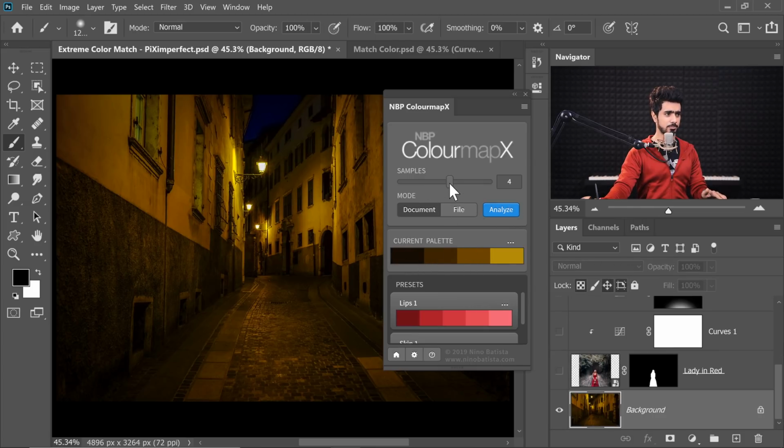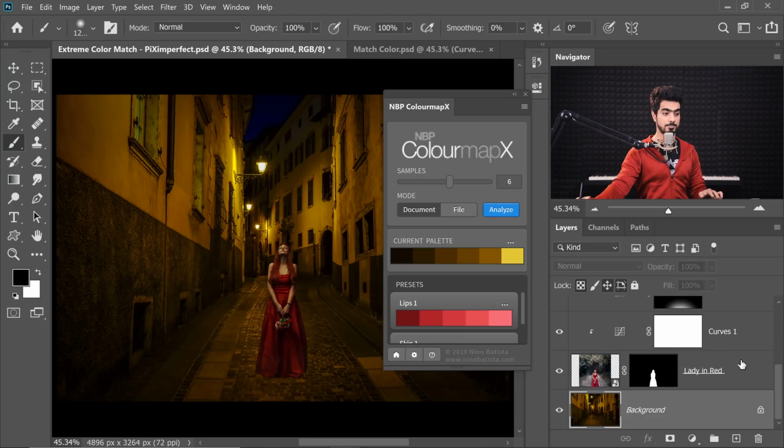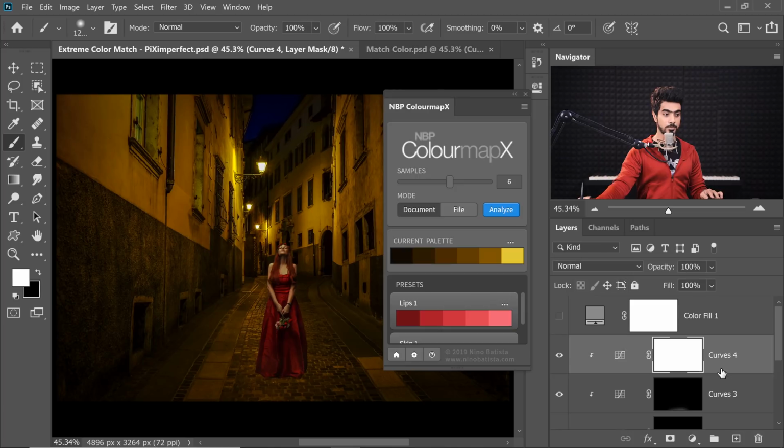Maybe we want a little bit more. Maybe let's go for 6. Alright, 6 samples, pretty good. Look at this gradient, pretty nice, isn't it? Now all we have to do is turn back on everything by holding the Alt key or the Option key and clicking on this eye. Select the topmost layer, not the luminosity check layer. That's extra. Alright, now let's apply it.